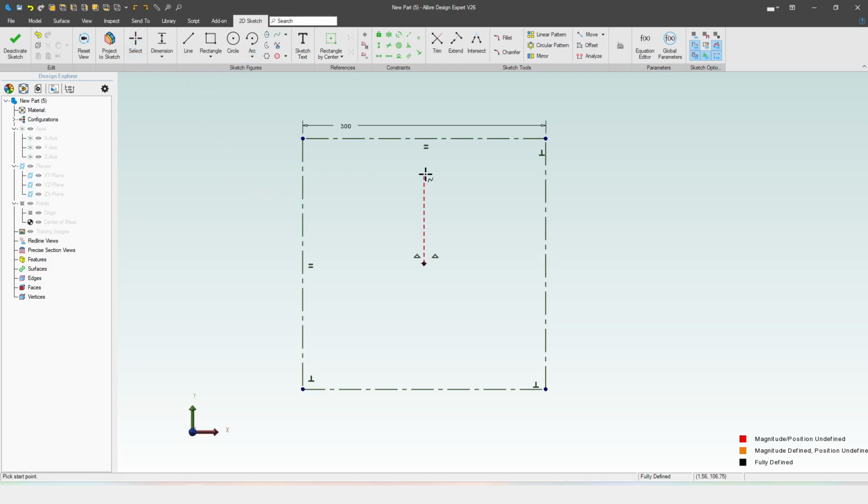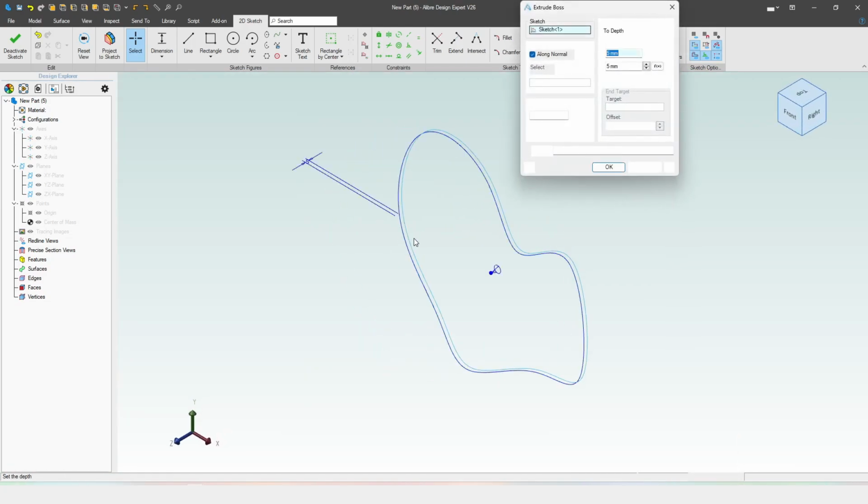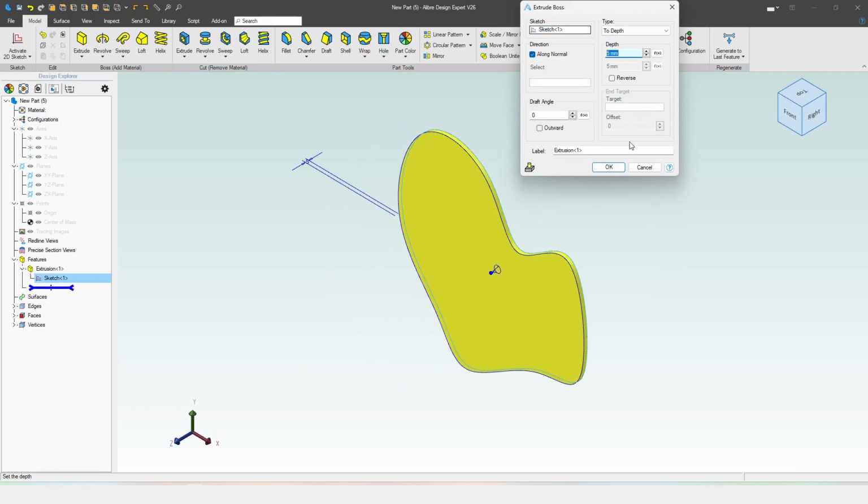So let's take a spline and create an abstract structure. Okay, so this is it. I'm not going to dimension it. I just want to show you that you can create whatever structure you want here, right? So let's give it a depth of 8.